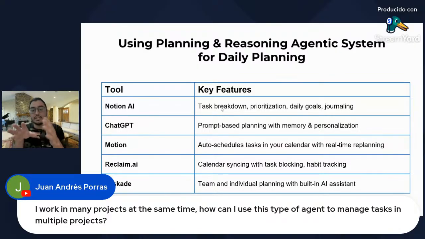So it will see that, okay, if you're working on these multiple projects, you still need to be working one task at a time, right? So it will prioritize the tasks for you based on the priority of the task. If the tasks have priority, it will create a calendar for you, and then you can have a conversation with the AI agent, basically convincing them to change the schedule based on your priorities. And then you can have the AI agent ask you whether you were able to complete a task or not. And if you are not able to complete a task, it will update the schedule based on your availability. Hope that answers the question.